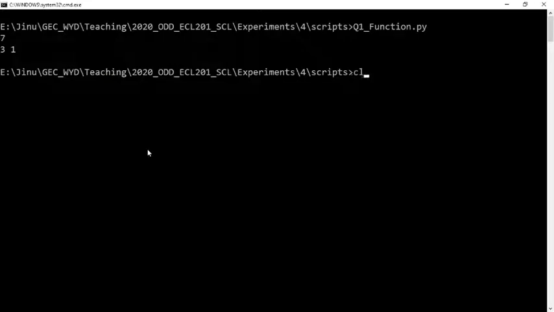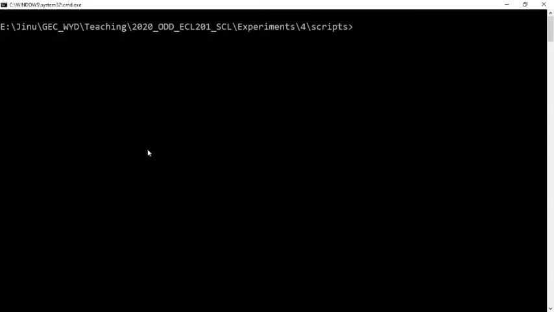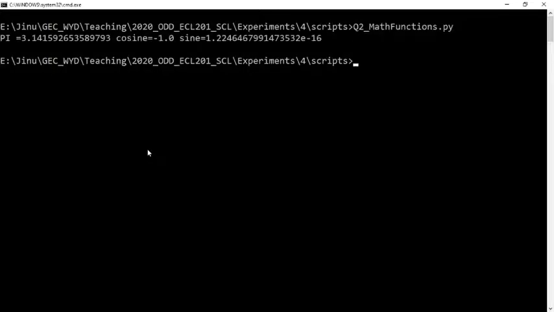So if I now run this, you see that the pi value is 3.1415 and so on. The cosine of angle, which is cos of pi, is -1. And you see sine of pi should be 0. But here it is showing some value.